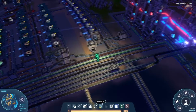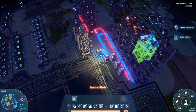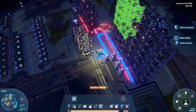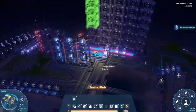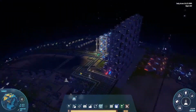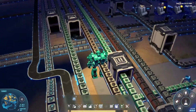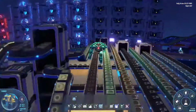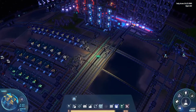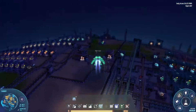Ain't that lovely? Oh, and I've got a few extra bits and pieces to put down here. Hang on a sec. There we go, just ignore that. Making the towers even more towery. Right. So, I did that so we've got just a bit more burst research potential going on, though I have installed batteries as well around the place, so we've got some power storage going on, which is always nice.